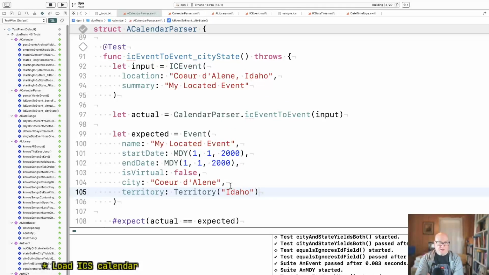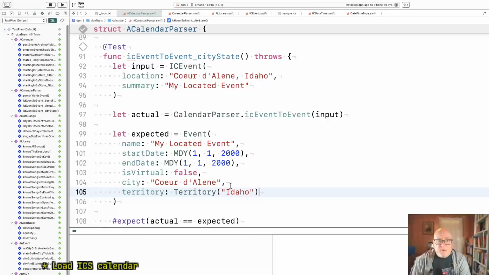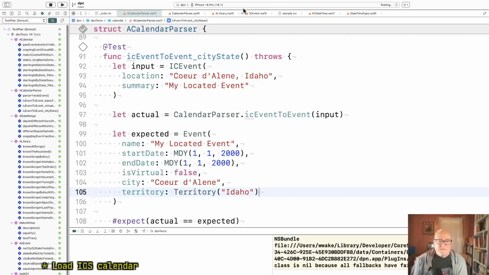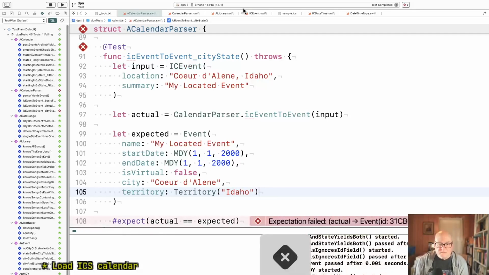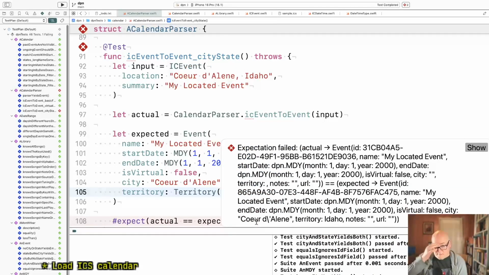You're right. Location parser. We'll refactor some. Don't think we'll finish this whole thing today, but we'll be on our way. We're already on our way, but we'll get closer. Okay, so basically it doesn't find the city, it doesn't find the territory.